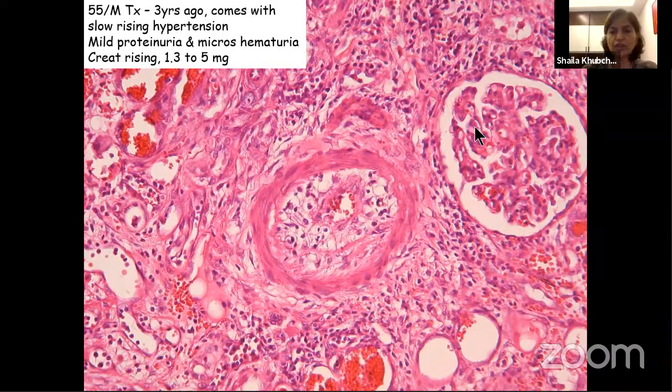Now, in addition to your changes of tubular injury and the vascular involvement of the glomeruli, you also get arterial involvement. But generally it has been found, for some reason, that endothelitis-like lesions are less seen in humoral rejection as compared to T-cell mediated rejection. And there have been biopsies where you do not see the classical changes of a T-cell mediated rejection, you do not see the changes of humoral rejection, but you definitely see endothelitis.